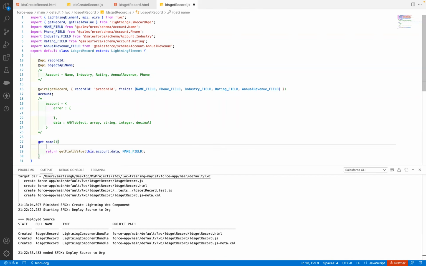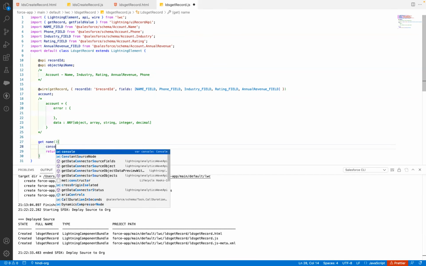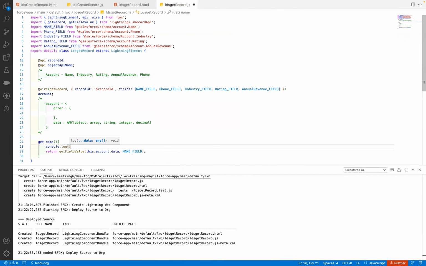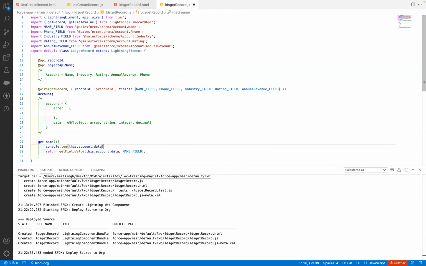Okay. And let's also do the console here. Okay, we'll say console.log, and we are going to say this dot account.data. This is the one console that we wanted to put. And the second one that we wanted to put is about name field.